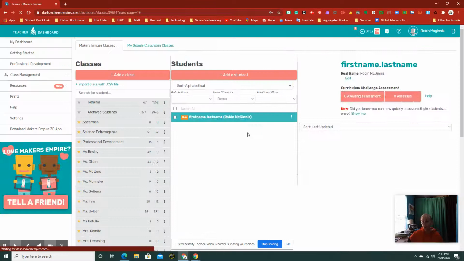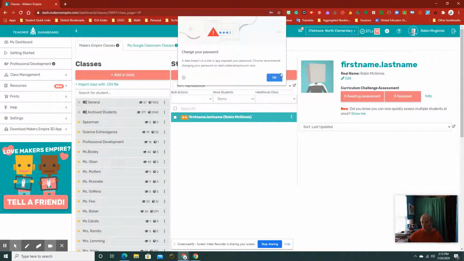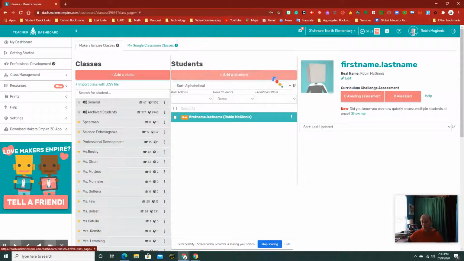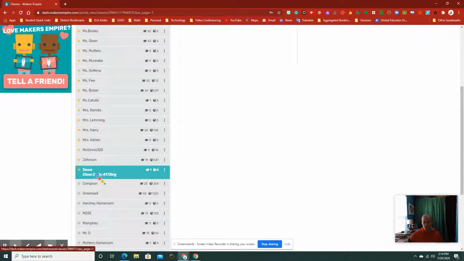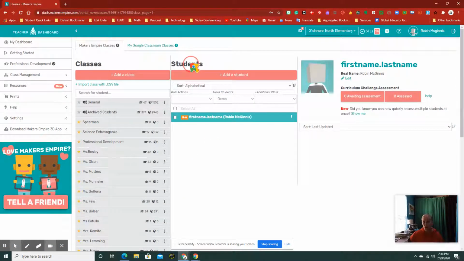Now, there is another way that you can add those in. I'm not going to change that password, but there is another way that you can. Once you can do that individually, or if you like, you can go here and see your class code right here. Underneath here, you can see there's a class code. When they go in, they can put that class code in, and that will allow them to log into your classroom, and you do not have to do it individually. So it will depend on what grade level you're working with and how you want them to log into that class. But that's going to allow you to get started with your class.